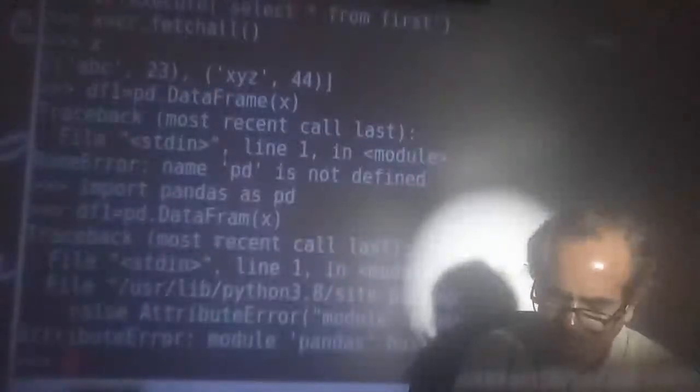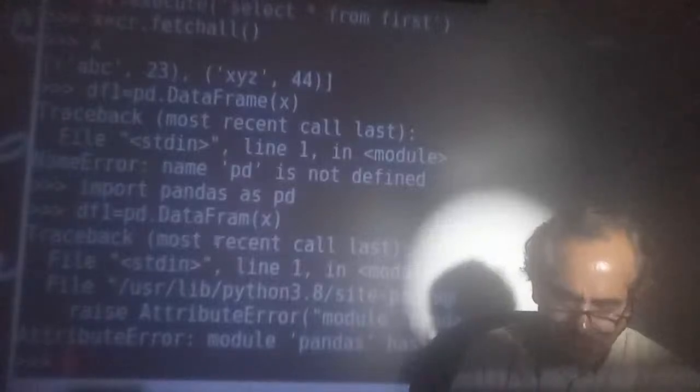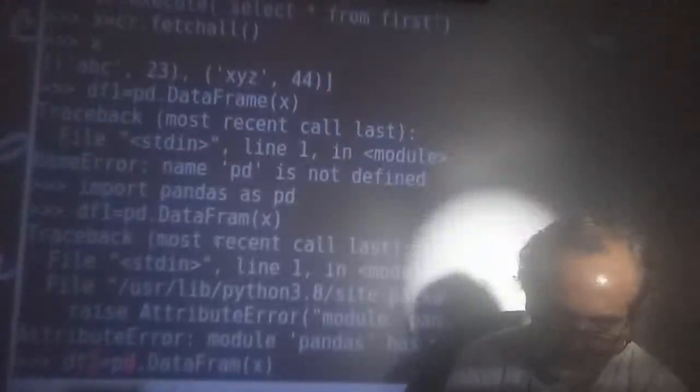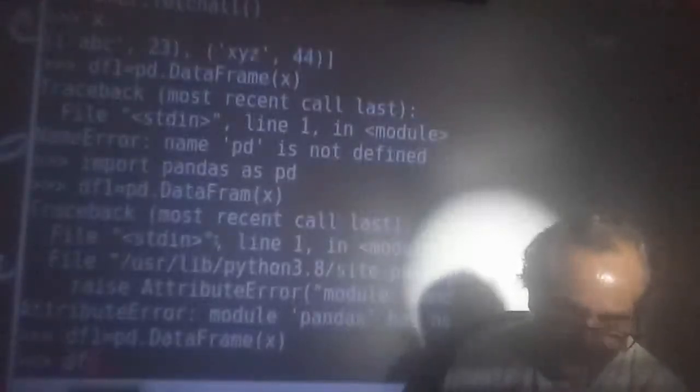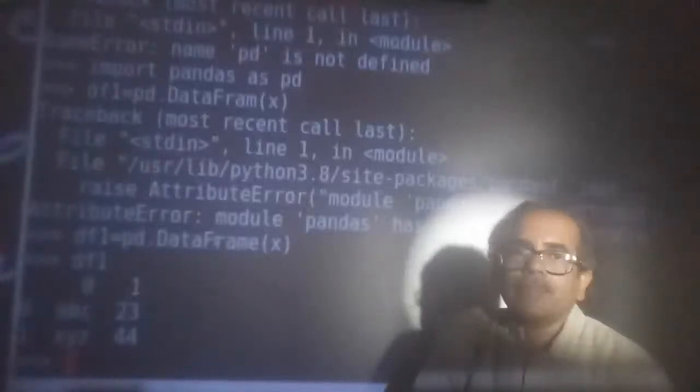Oh, I had not imported it, so I started again. Import pandas as pd, then df1 equal to pd.DataFrame(x). Now when you print df1, you will find the data frame has been created.